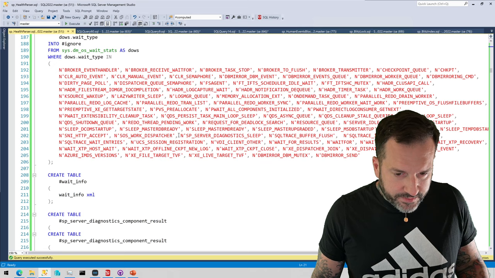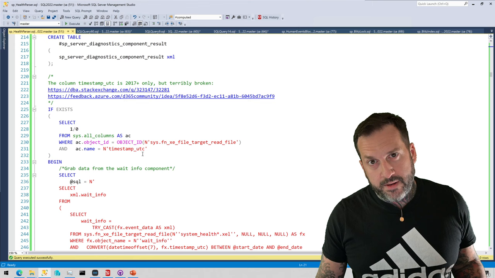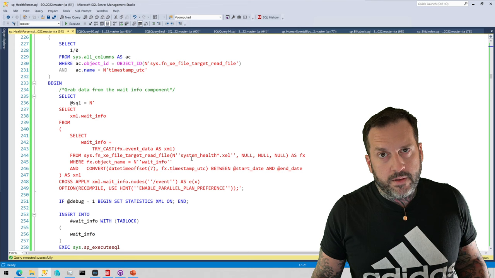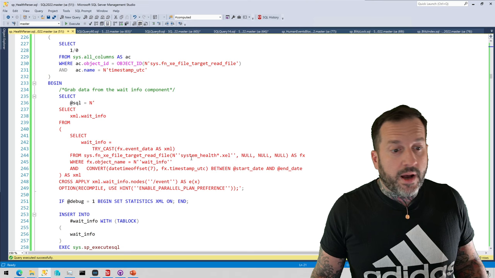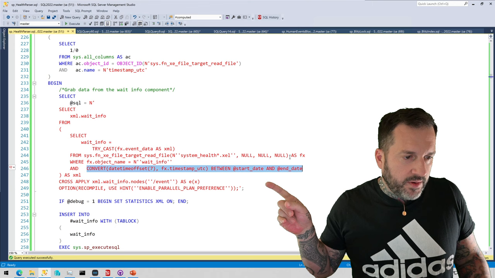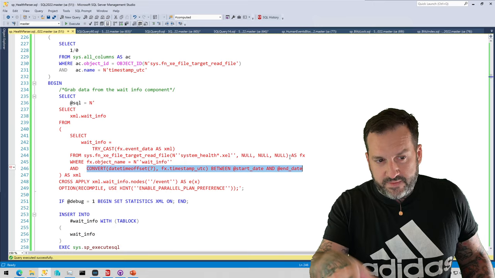Create a couple of temp tables. Look to see if... Oh yeah, this section here. SQL Server 2017, I had a blog post about it, introduced a column in there called, whatever, UTC, where you can filter on stuff a little bit more easily than in earlier versions, where you need to get the timestamp out of the XML before you can filter on it. But even this is sort of terribly broken, because you have to convert the value in that to an actual native data type, because internally that's some Windows date time thing that this can't figure out. It doesn't agree with. So you get no results back no matter what you do.